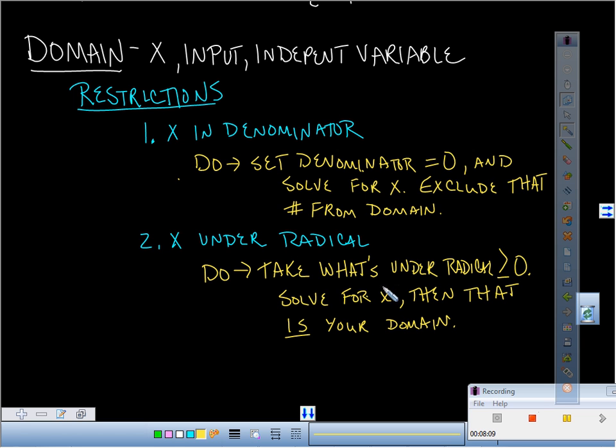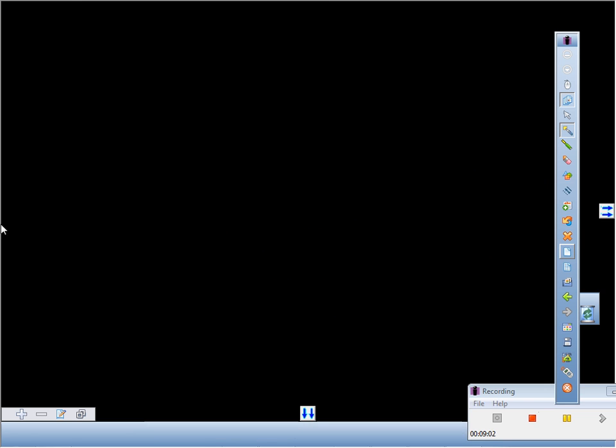this equation? And you're going to go, oh, does it have any restrictions? You're looking for an x in the denominator or an x under the radical, okay? If it doesn't have an x in the denominator or an x under the radical, what's its domain? That's exactly right. Negative infinity to positive infinity, unless it's a real-life problem, okay? Not just an equation, but an equation that's attached to a real-life problem, and then it could have an implied domain, okay? All right, so you ready?